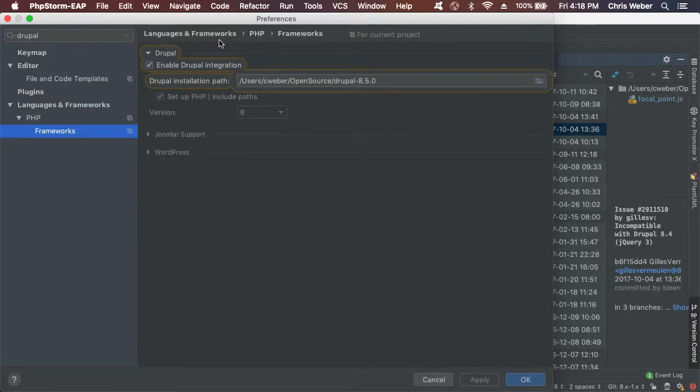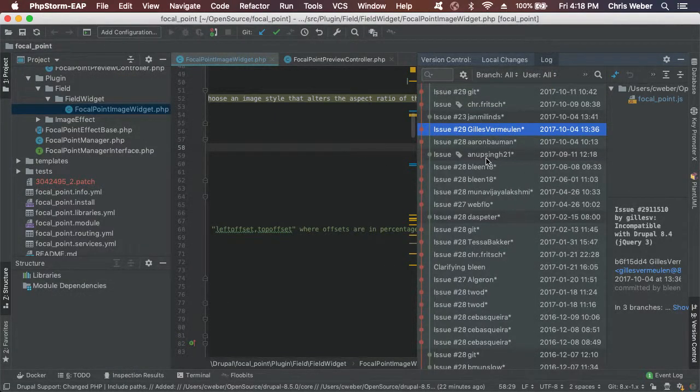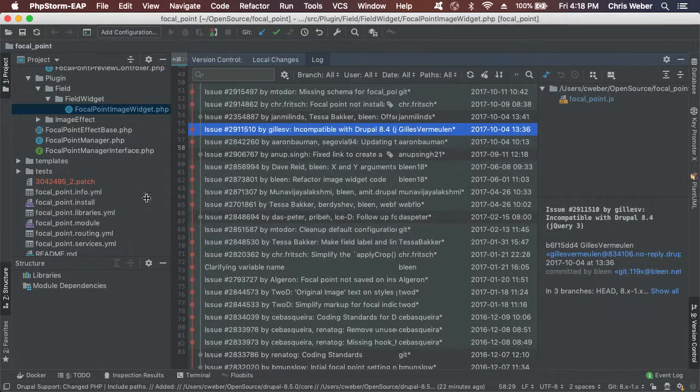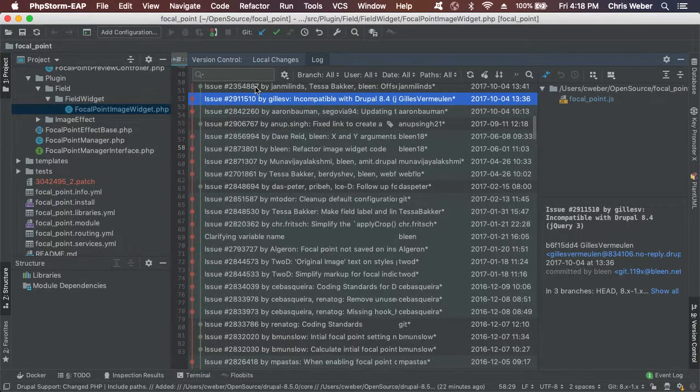Yeah. But also the Git history is really great because you get a view of all the branches that are in operation.